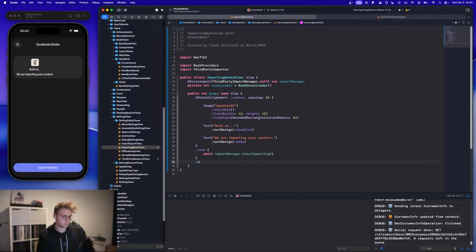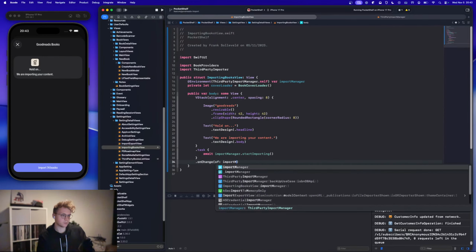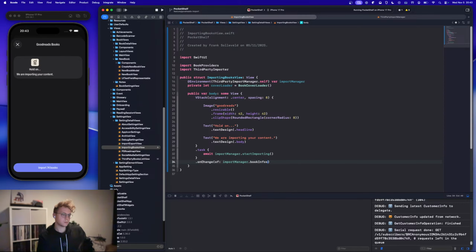Would this work? Probably. I'm not sure if it's the right approach, but let's just give it a go. So here we know something's changed. And then here we probably gotta tell the cover to start loading their covers.